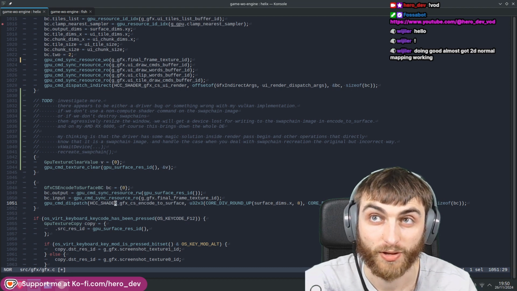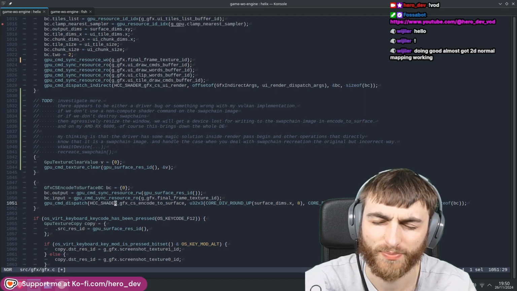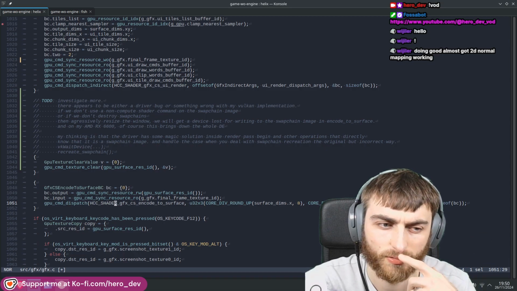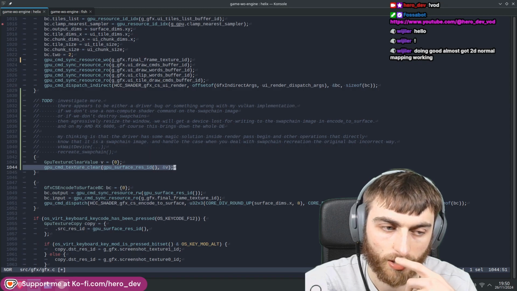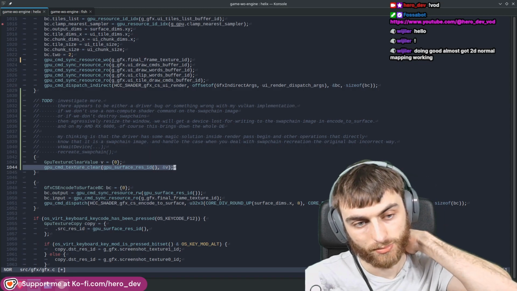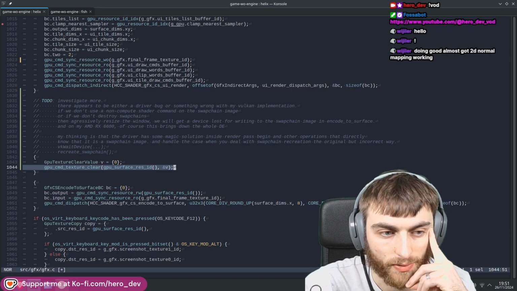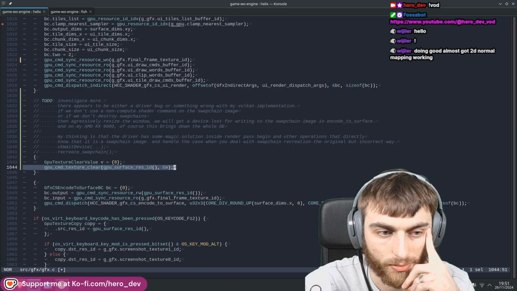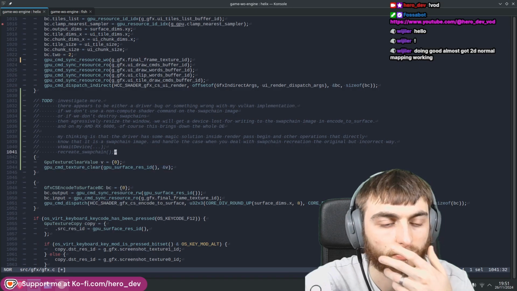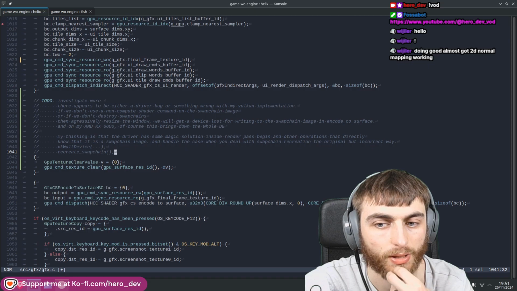I was binding a descriptor set for the whole frame and using bindless. Maybe it could go over the descriptor set update when you send an update, but maybe it's just easier for them to do it in a clear operation or in a render pass or something like that, and just check if it's a swap chain image and specially handle it, wait a bit longer or something. I don't know. I have no idea what's going on. It's just an assumption as to why this works this way.